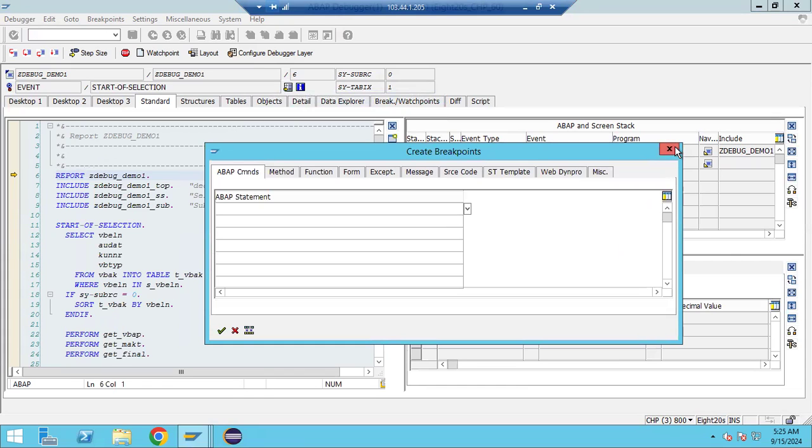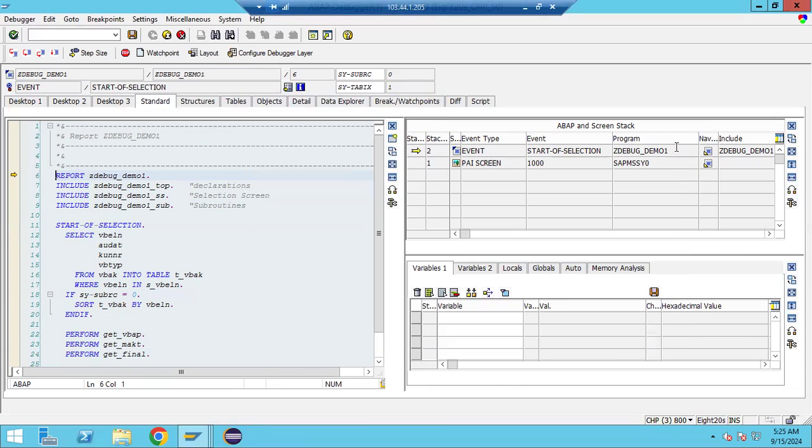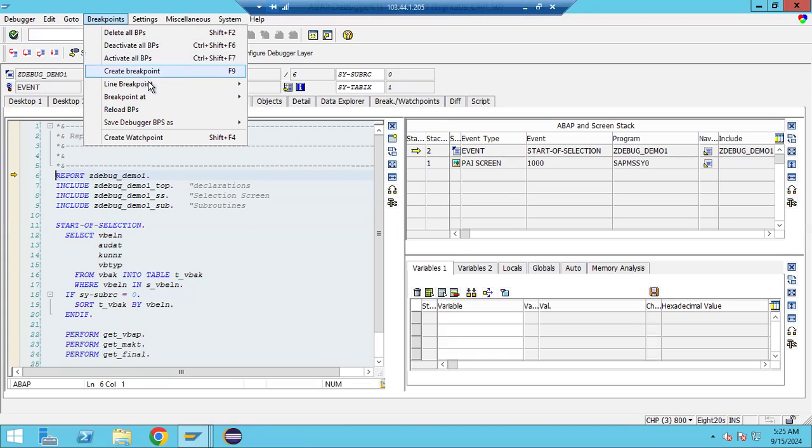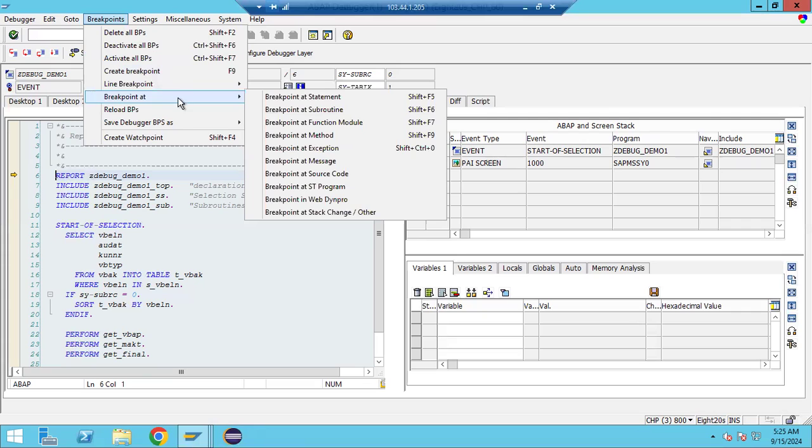There is one shortcut key also here. Instead of going through breakpoints, it shows Breakpoint at Statement, Subroutine, Function Module, Method, Exception, Message.